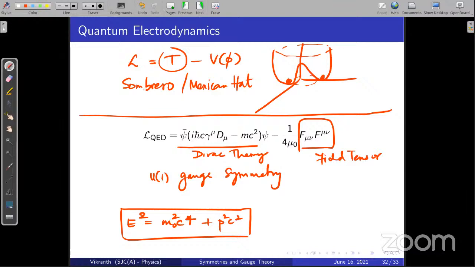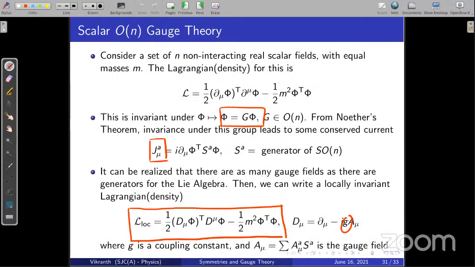Can you explain the last part of the previous slide again? The one on electromagnetism? No, the scalar field theory. Actually, it's not that important, but all it's trying to say is that you have a scalar field which is not interacting, and whatever particle it has some mass m. You can write a Lagrangian for it, which has a kinetic term, this is the T, and a potential term, which is the V.